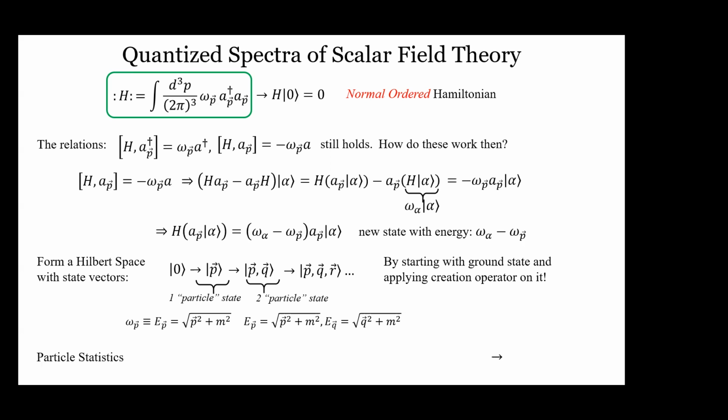Right. Now, what does particle statistics have to do with that? Well, you realize that A dagger Q acting on 0 will give you a new particle state with Q momentum, and A dagger P will give you the corresponding state for P. So this is a two particle state. This is how two particle states compound. If you have a multi-particle system, then you have multiple ladder operators, individually for each particle. All right. So A Q will never give rise to P. A dagger Q can only give rise to a Q momentum particle.